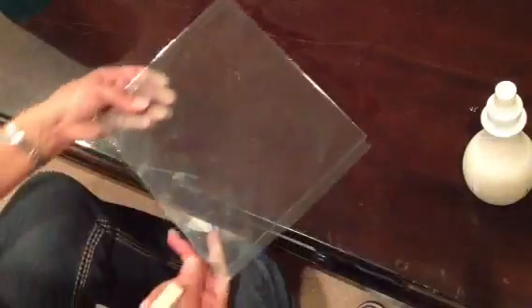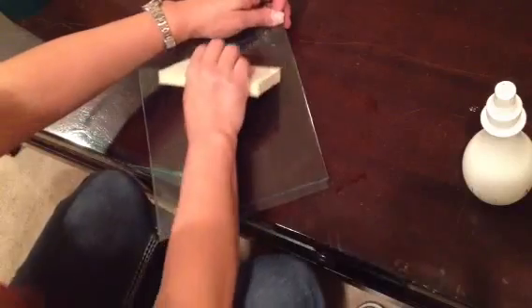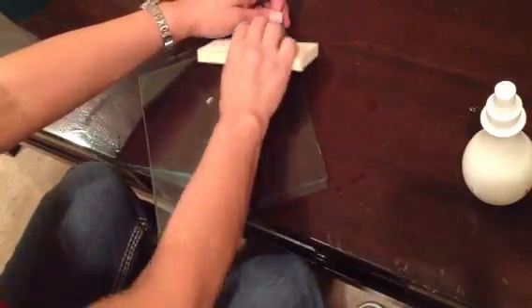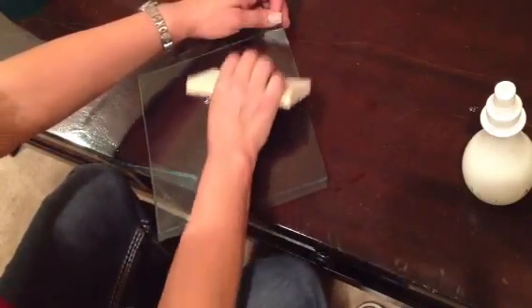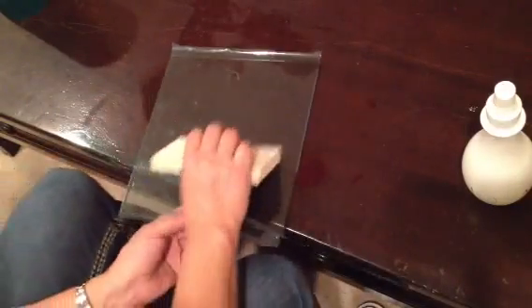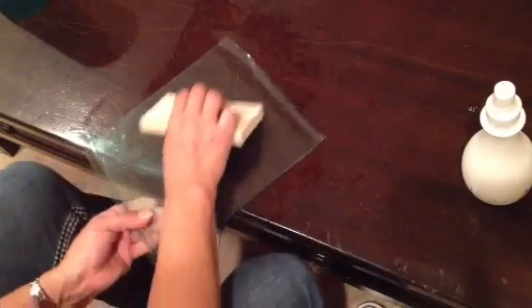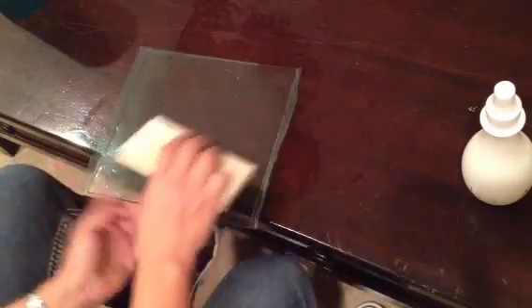It's important that you're not getting any water or air bubbles trapped in the center part, because that's where you'll be doing the majority of your 3D printing — you don't want them there. If you do see one, it's okay to peel it all up and try again. It's very forgiving when it's wet and you can always reposition it. Work out all the water.